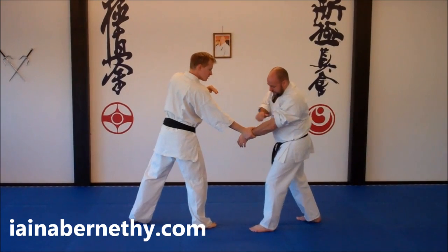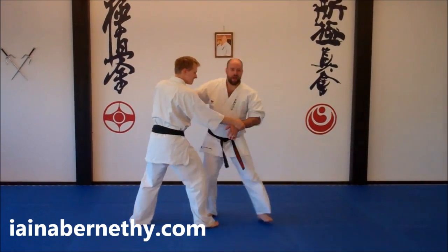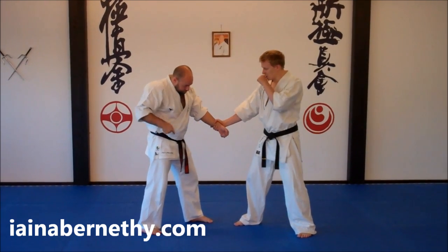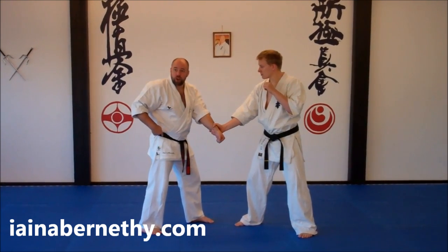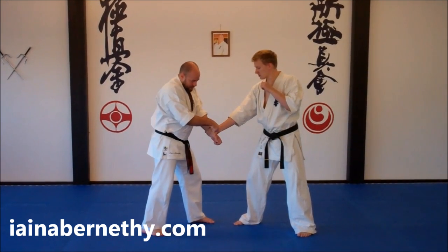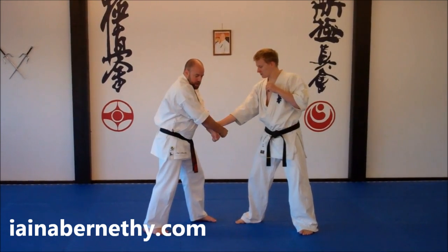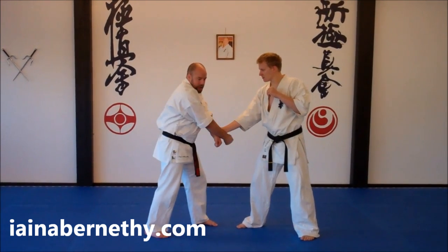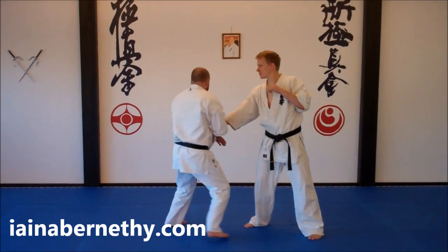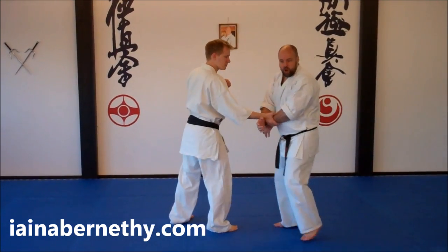So just to go through that bit in isolation, if we take the clinch away for a second so it's easy to see: guy grabs the wrist, move your hand towards that hip so it's crossed, this hand goes over the top of it. When you pull in, remember to keep that one underneath, don't roll it over. Make sure to stay crossed, don't do that. And from there you just pull the arm towards the body, so use the muscles of the back. Again, it's a fairly advanced technique, but that's why it's in Godan Kata.